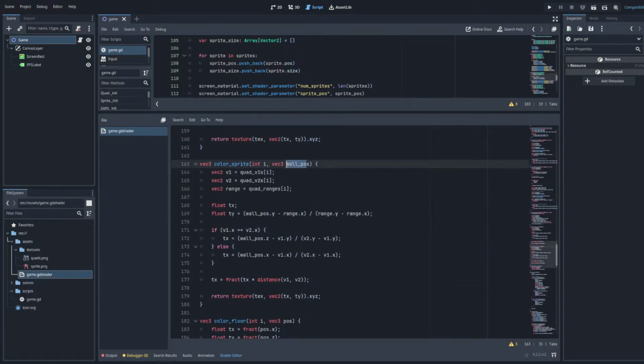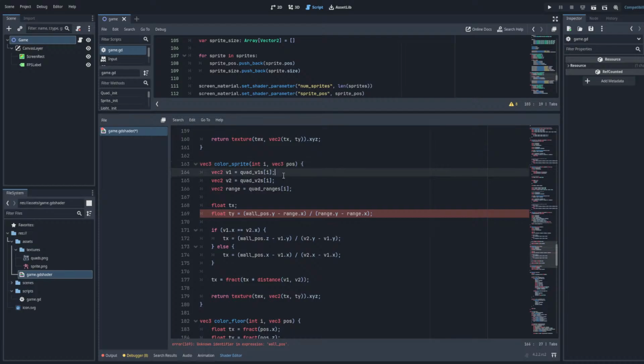Okay, so we'll get the position that we hit the sprite at. And then yeah, we're gonna have to recalculate some of this junk.